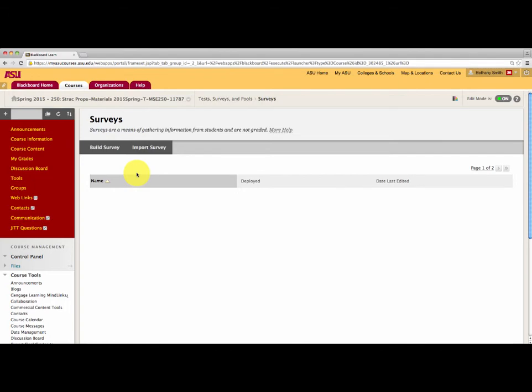Now, from here, we're going to call this screen the original survey screen. This is the screen from which we build our surveys. So to build our survey, we click on the gray box in the upper left, Build Survey.